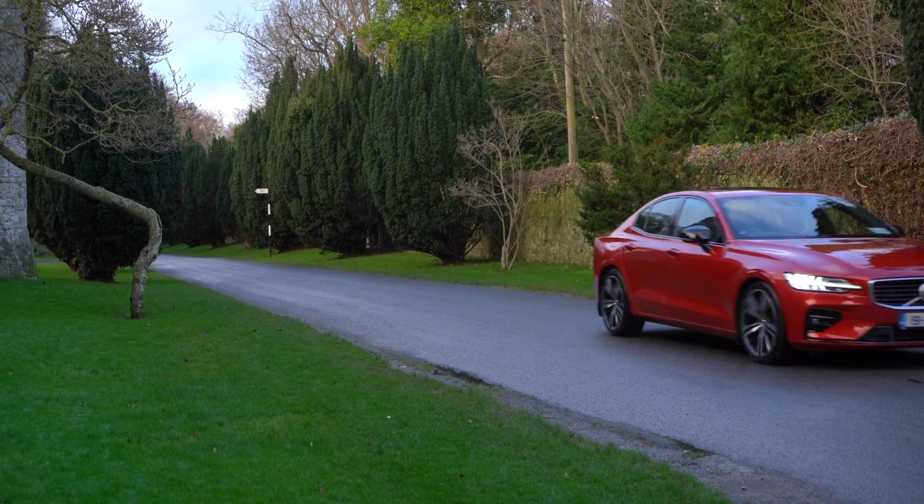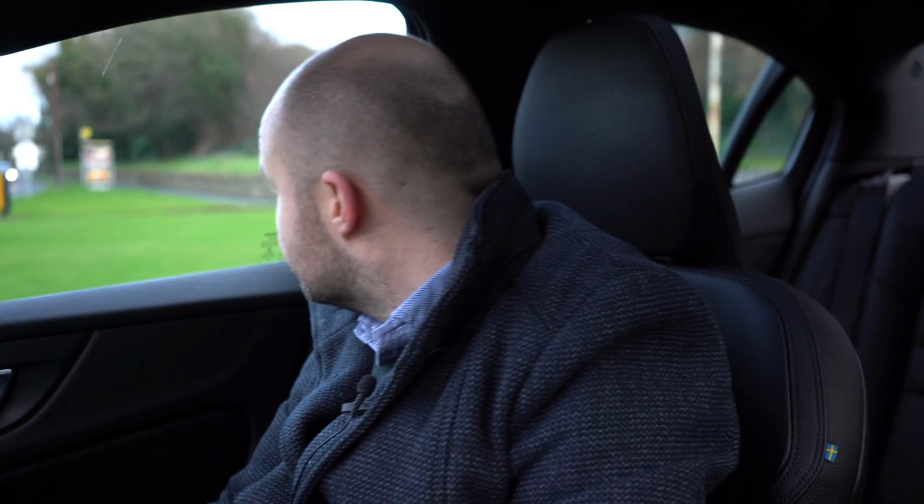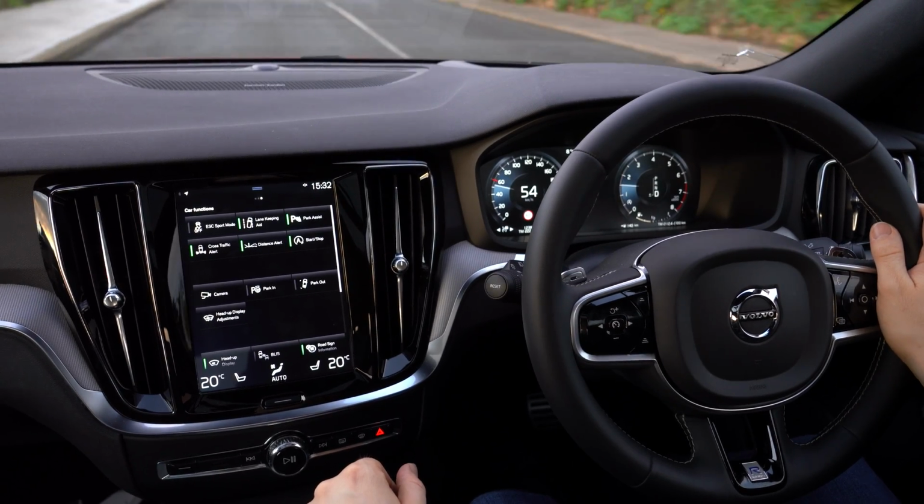On this particular model, you'll get extendable, retractable, electronic leg extenders on the driver and passenger seats, and they always make the journey that little bit more comfortable, I find. This one is a 2 litre 250 brake horsepower engine, as I mentioned, and there is tons and tons of power for what you'd expect is a quick enough saloon. The gear changes are absolutely sublime. There's no delay, no hesitation with the automatic 8-speed gearbox. You can get a 6 manual as well.